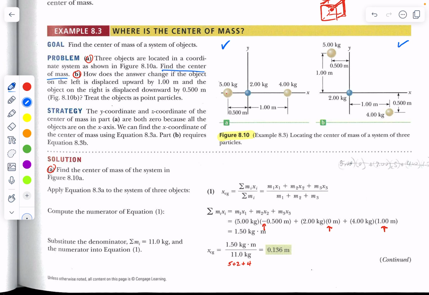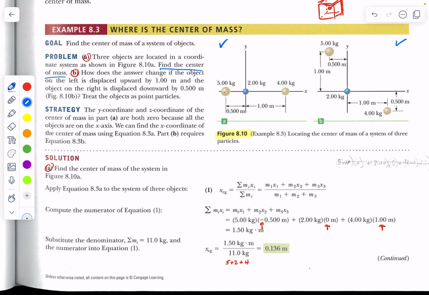What point would we need to hold, if these 3 objects were somehow connected by a weightless straw? If you took a thread and tied it around the weightless straw, maybe there or there or there, where would you tie the straw so that all 3 masses would still be horizontal and it would not be tilted one way or the other? In other words, where is the center of mass, with the same amount of mass on the right as on the left?